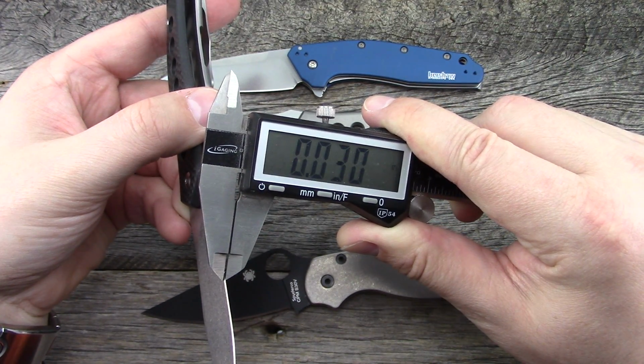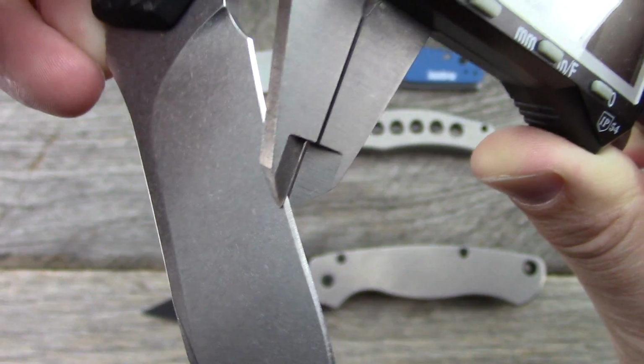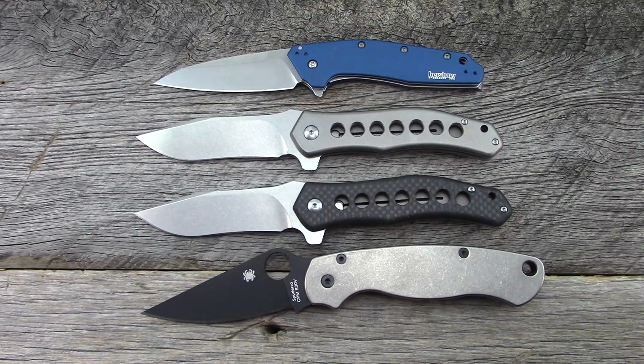Okay, 0.03. So it is thicker behind the edge. That's where I'm at, than a pair of 2. So a little bit thicker behind the edge than a pair of 2. So, food for thought. Let's see, what are some of their specs? Again, as I mentioned, M390 blade steel.